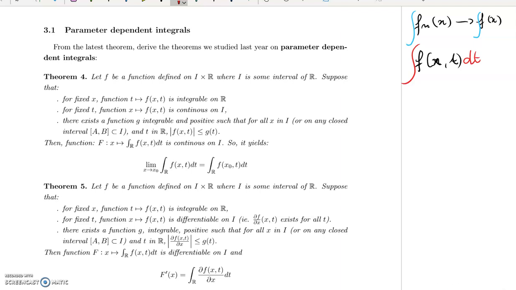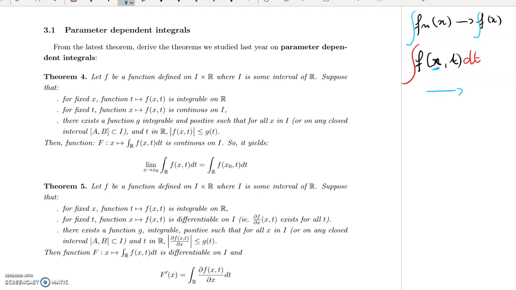And the idea is that now, instead of considering a sequence depending on a discrete index n, I'm going to consider the function that depends also on the continuous variable x, but which is not the variable of integration. The x appears nowhere in the integral; it's not related to the dt. So in terms of integration, it acts just like a constant, just like previously the n was transparent. It was just when we go to the limit that we had a problem. So it's going to be the same idea.